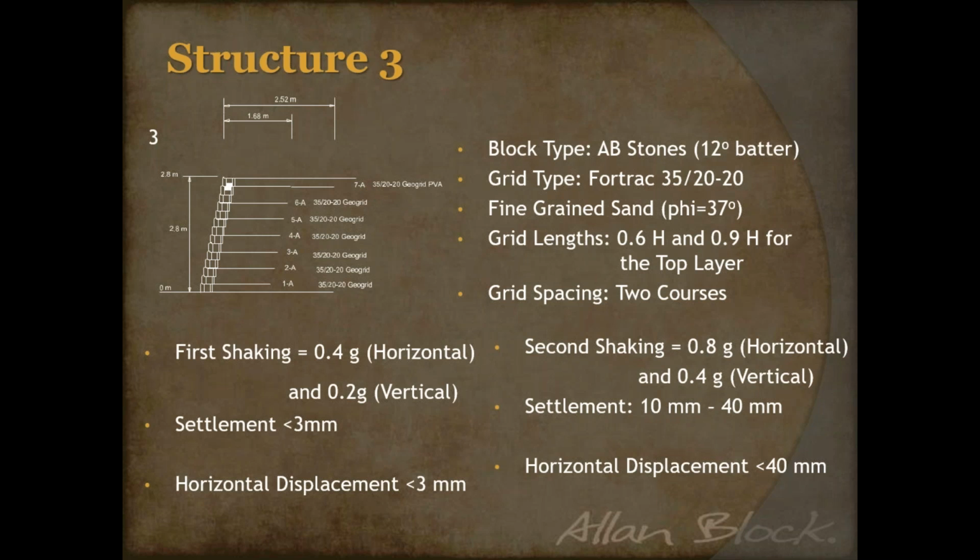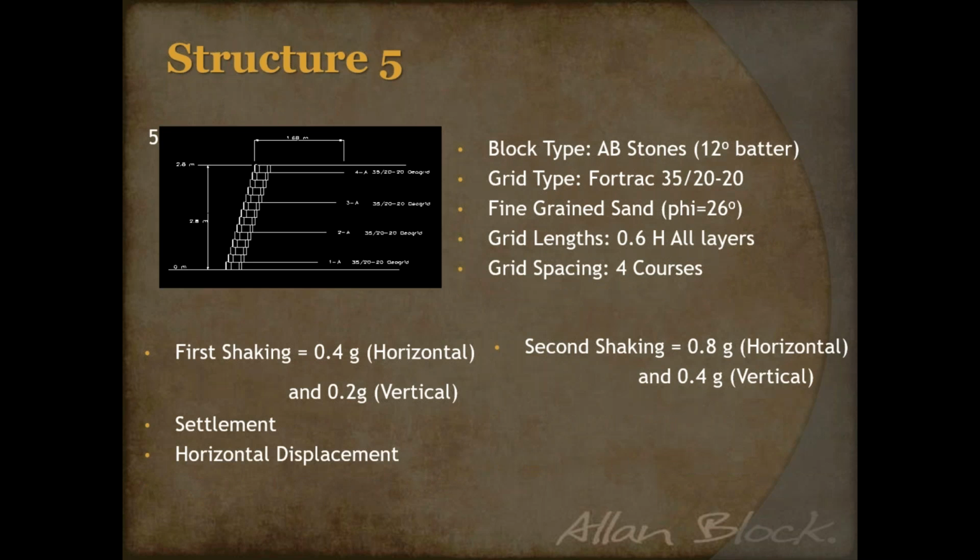All right, so structure number 4, we kept everything the same from structure number 3, except we used a poor soil. So instead of the sand, now this was still a manufactured sand, but it was a 26-degree soil as tested by shear strength. Not much change. Okay, we did get a little bit more displacement and settlement, but it was hard to determine which one was worse. But it was good to kind of have that, because that was our new baseline. Now, if we have clay soils or poor soils, what does that do? So as we're getting more comfortable with how the system's working, let's stress this out a little bit.